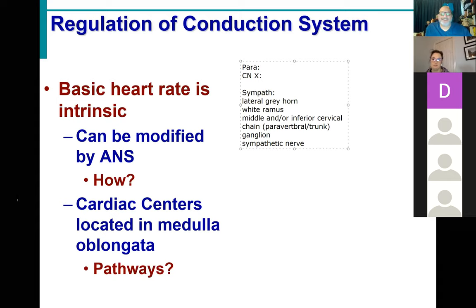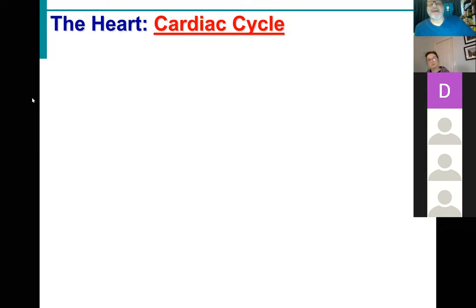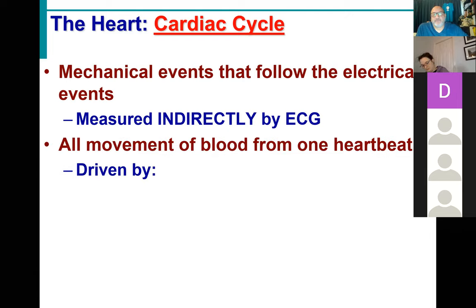All right, excellent. So did you get that? All right, perfect, excellent. So there we go. Now that we've talked about the electrical activity, we can finally talk about the mechanical activity, the mechanical events that occur because of that electrical activity. Remember, the ECG isn't a measure of it, but the electrical activity does cause mechanical activities of the heart. Again, it's not measured directly by the ECG. And it allows the heart to do its job, to act as a pump. And of course, what drives that movement of the blood? What in fact makes the entire world go round?